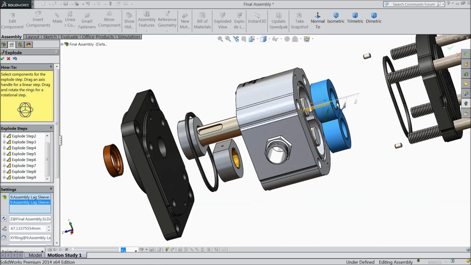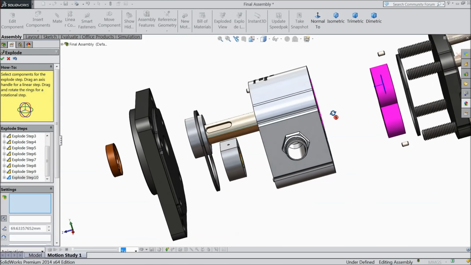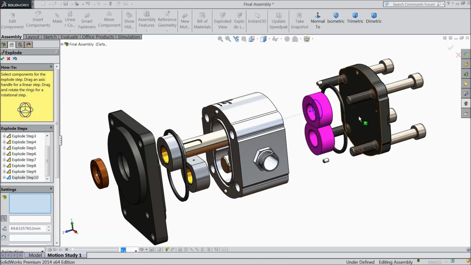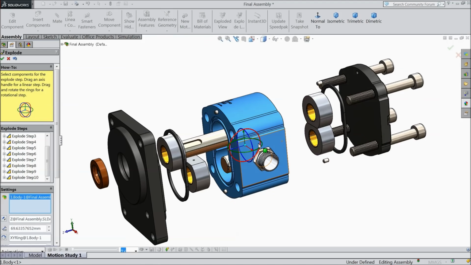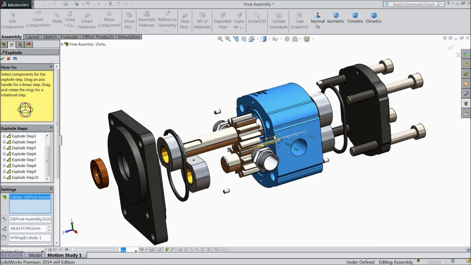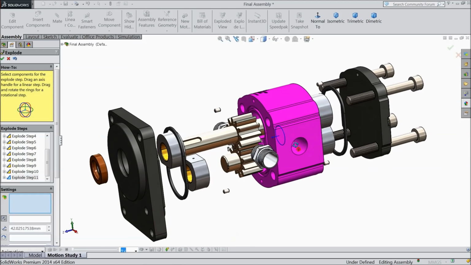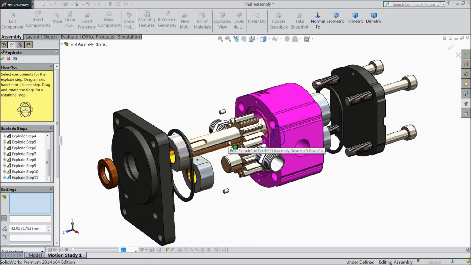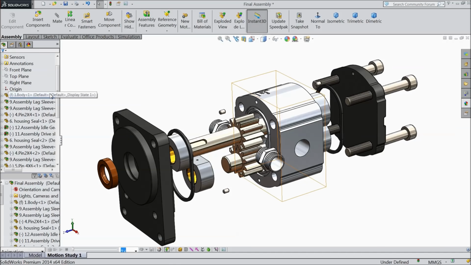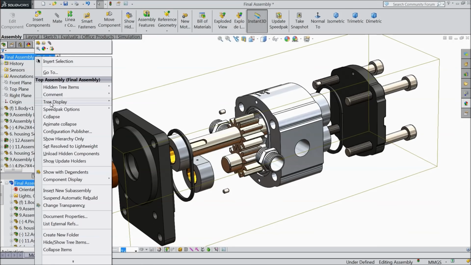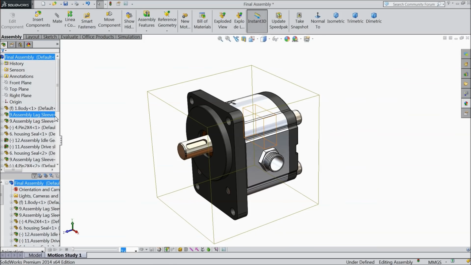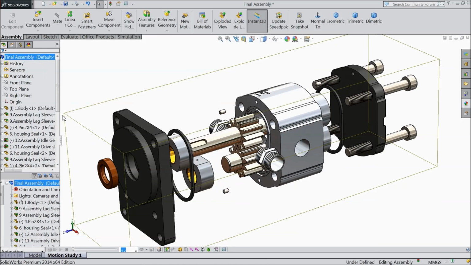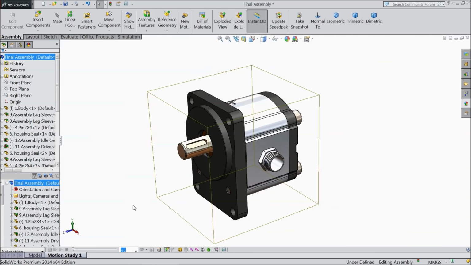Select both the end body and select this body. Okay. Now collapse. Now just right click here and select collapse. Now again select explode, collapse.